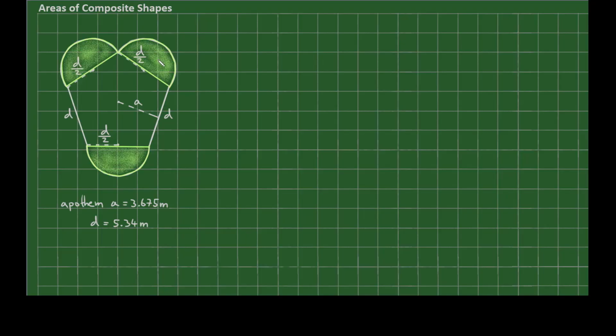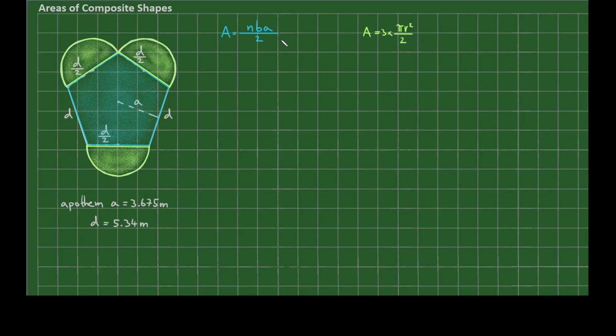And now the pentagon springs out. I'm going to write the formulas for these shapes. For the blue pentagon, it is the number of sides multiplied by the side length multiplied by the epithem divided by 2. What should I do for the semicircles? The area for a full circle is pi r squared, but I have semicircles, so I'm going to divide pi r squared by 2. There are 3 of them, and so this entire thing needs to be multiplied by 3.